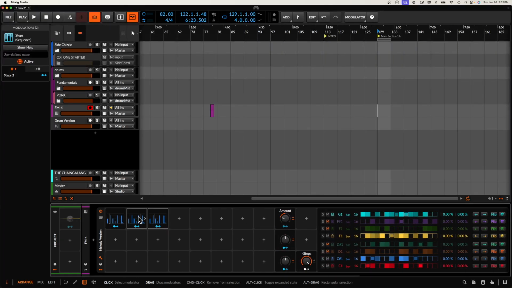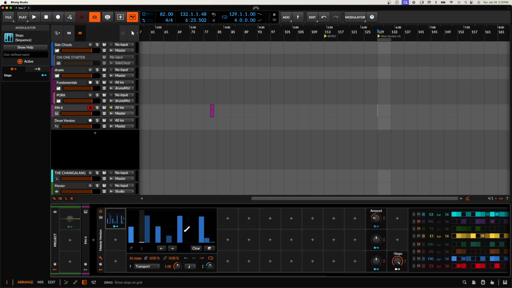But before we do that, we actually want to hold off on this for just a second, because there is a very important thing that we need to do. If you look right here, this is the only chance/dice button that we have as far as I know. And it's unfortunate because there's no dice button or dice modulator that we can use just as a button to be random. I hope that Bitwig adds that in the future. However, this actually does work.